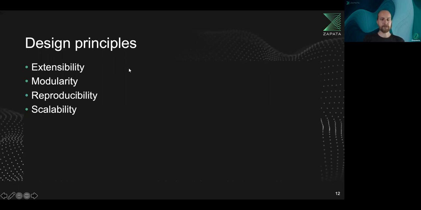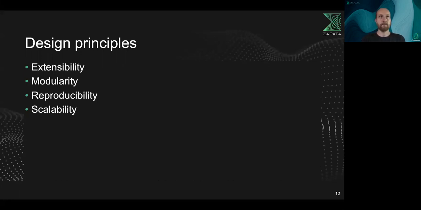Design principles are something we keep in mind when we are writing any software at Zapata. The first one is extensibility. We want software to be extensible, which means that other people can easily build on top of what we have built. A situation that often occurs is that you find an open source project which solves the problem that you have, but the interface, the inputs and outputs, are so different from what you need, or the format of the data, or it's so badly documented that it's just hard to use, or it uses some weird dependencies. We want to avoid that, and we want to make sure that every piece of code that we write will be usable by others.